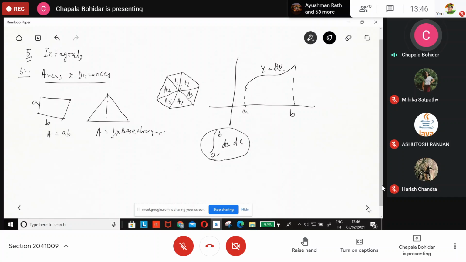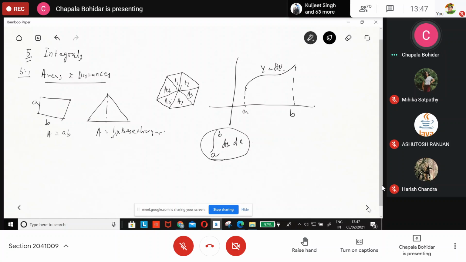That is our left endpoint, right endpoint, and midpoint, dividing a to b into n number of parts. n may be 2, 3, or 4, having equal widths, and by using rectangles on the upper portion of the curve and the lower portion of the curve, we find the approximate area. So here, first I'm solving one question.